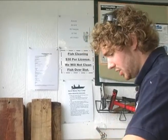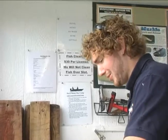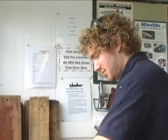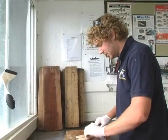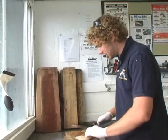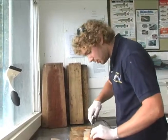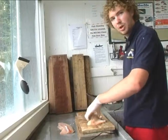Who knows? They usually have us crawling underneath the cabin or up on a roof cleaning out gutters or taking out fish guts. We just do everything. Mostly it's all about boats. Getting the boats, being down there, tying them up, talking to the guests, making sure that all the gas tanks are filled up at night and all the batteries are charged and everything's ready to go. You don't have to worry about anything.